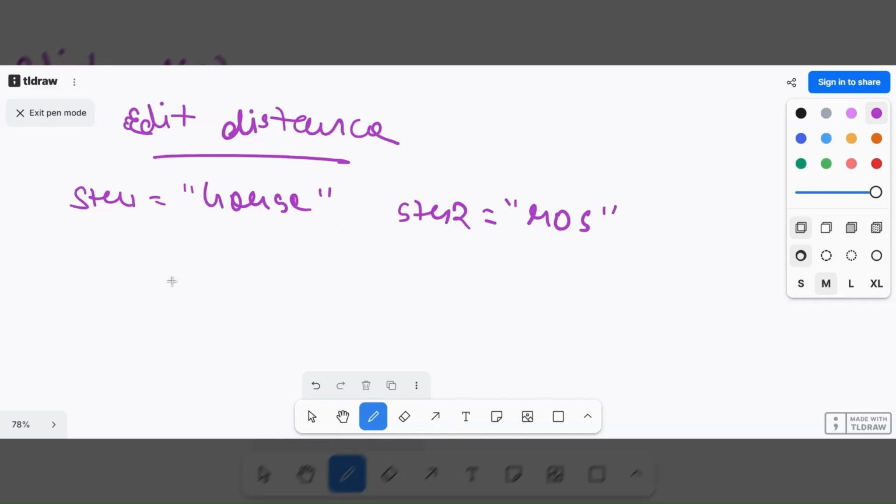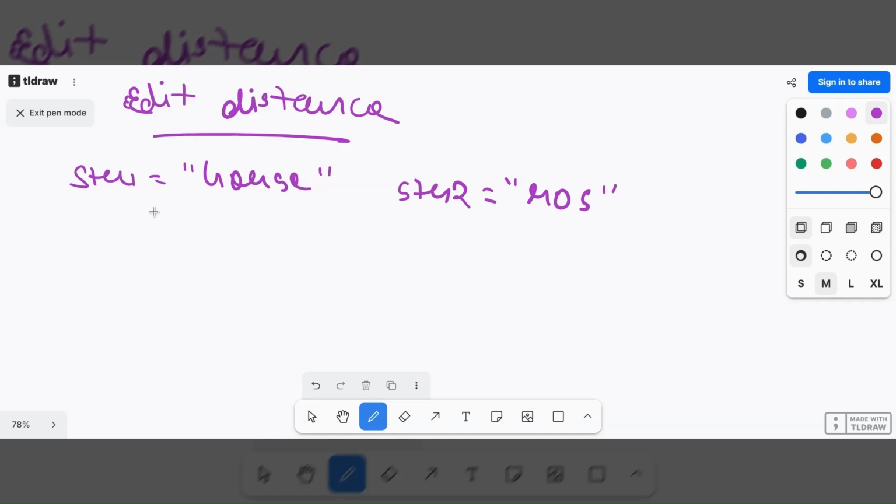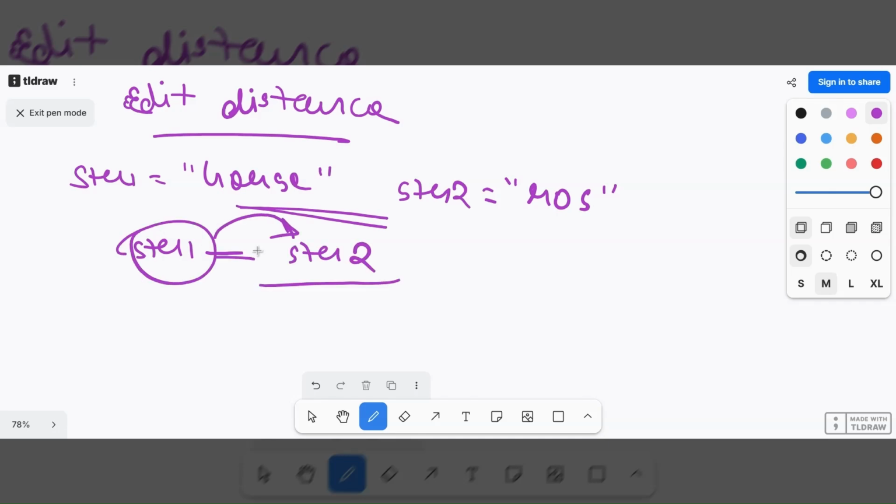Cool. Now, what they want us to do is make these two strings equal. We have to make string one equal to string two. So string one should be ROS at the end of whatever algorithm we do. And whatever you want, you can do.